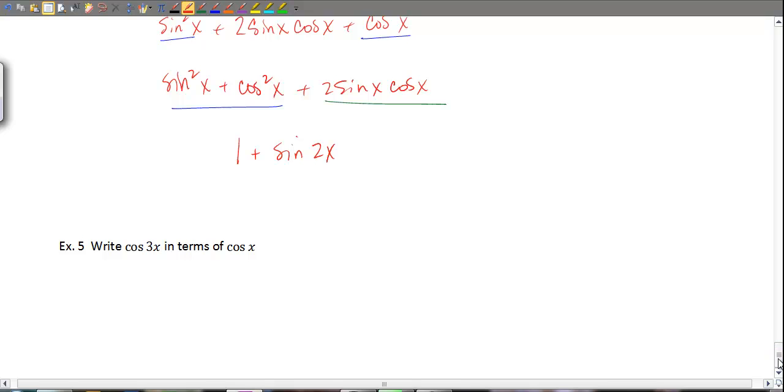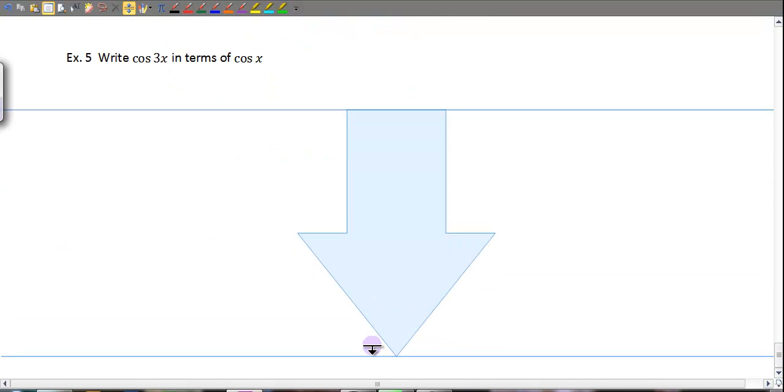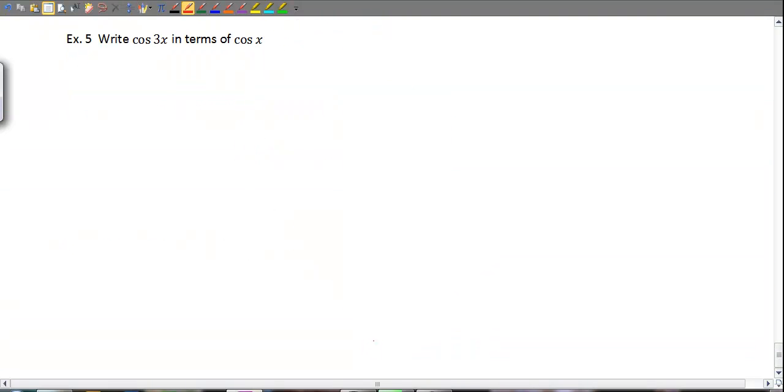Okay, so last, let's look at this one right here. This particular problem is really complex. It's going to really tax how much algebra you remember. So see if you can follow along, and then I'll go back in and write down the reasons for my steps after I'm done lecturing.